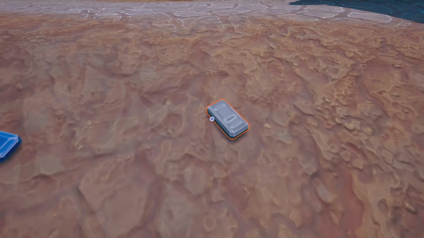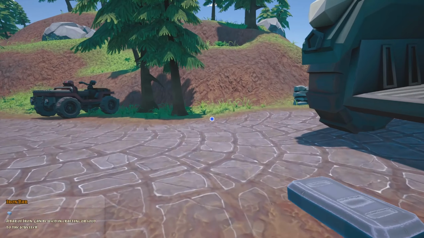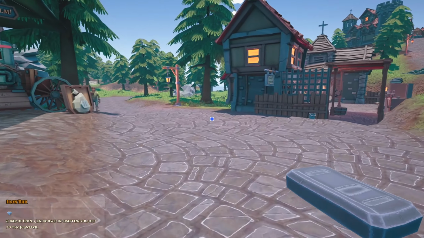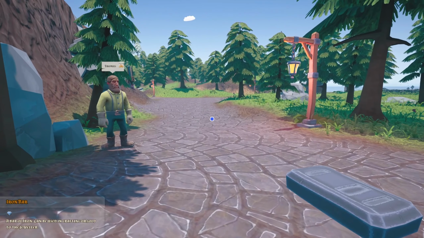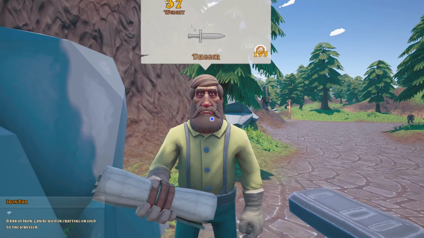See, I don't need this. I already have this. This is actually 47, so she's going to get a little bit extra here. So for this, we're going to get the prospect tokens. Oh, what do you want? I'd like you to make me something. I'll catch you on the way back.